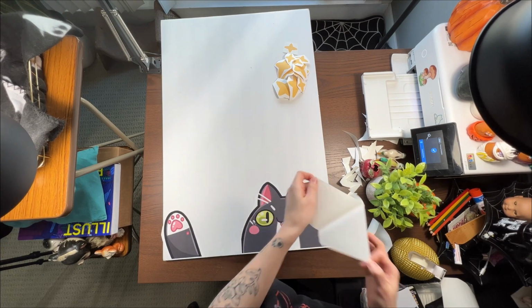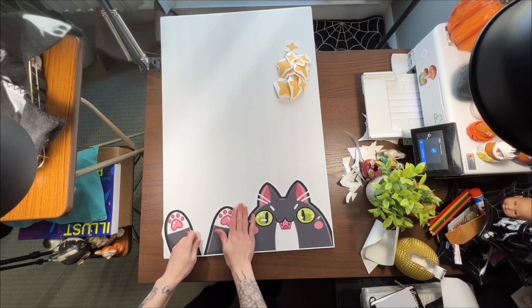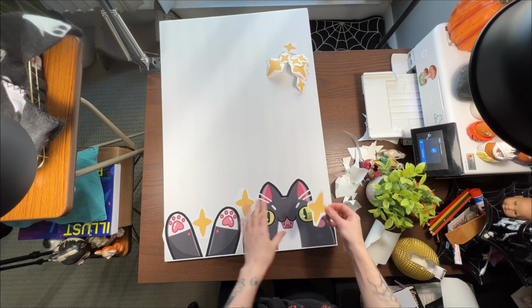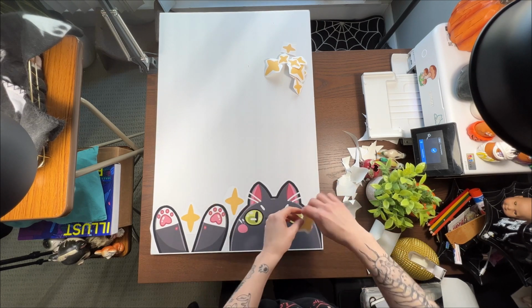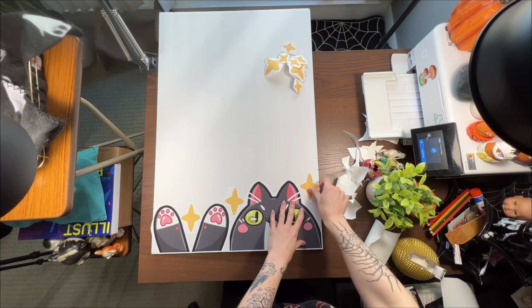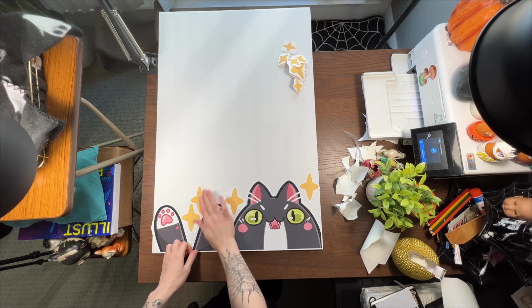So after printing out the designs that I did just in Clip Studio Paint, sticking them down to the foam core, I'm gonna cut these out with a craft knife and one of those cutting mat type things so I don't ruin my tabletop any more than is totally necessary. And is it the kind of thing that a perfectionist would be happy with?